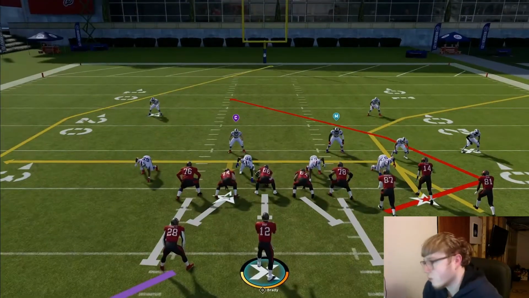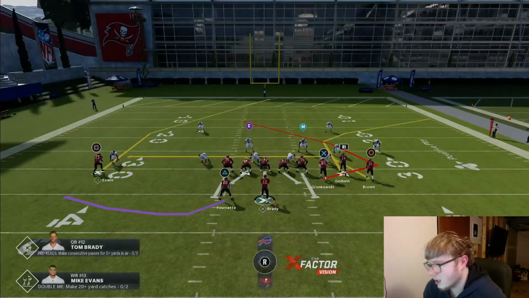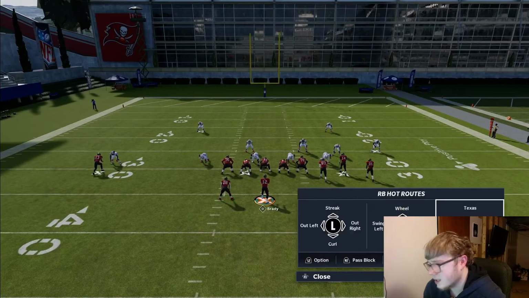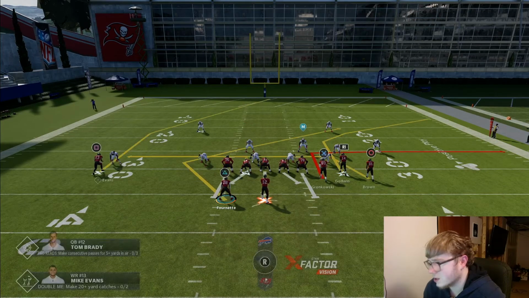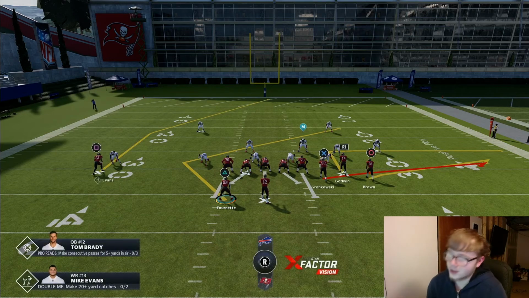All right, so the first route we're gonna show you is for the running back, right? There's really pretty much only one route for the running back that beats man coverage, and that is the Texas route, right? Boom. See this right here? Let me hide everybody else so you can see the Texas route for the running back, right?